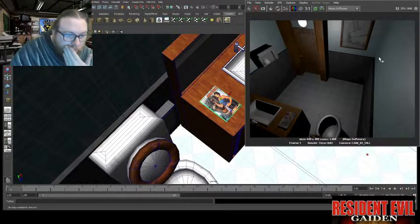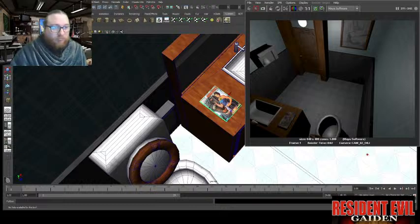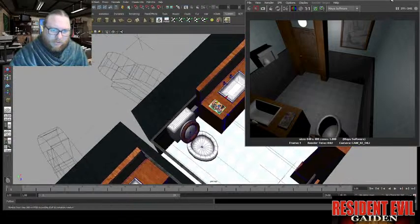There we go. A little obscure reference for people to find, even though if you've watched this, you know the exact Easter egg it is. It's usually what I do, I just throw stuff in there randomly and then see if people pick up on it, which some people will when they're playing this, but we'll get to that point. Alright, well that's that done.